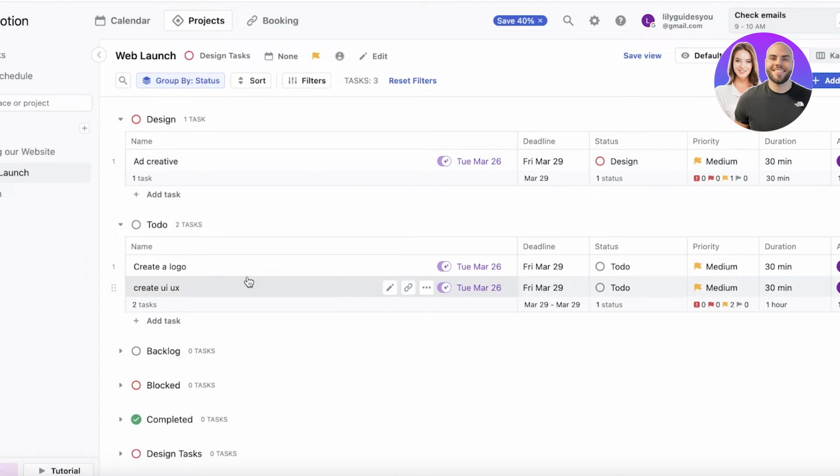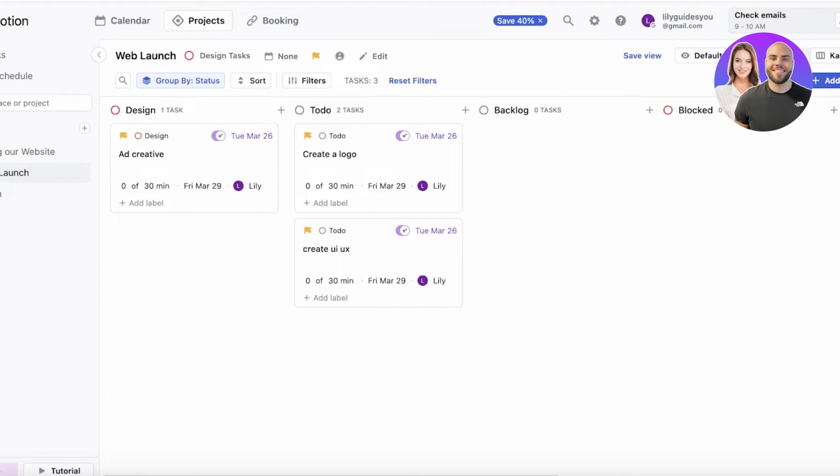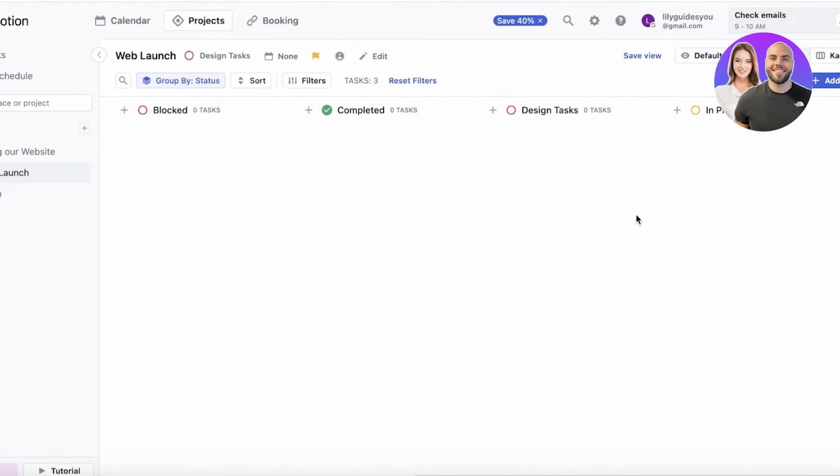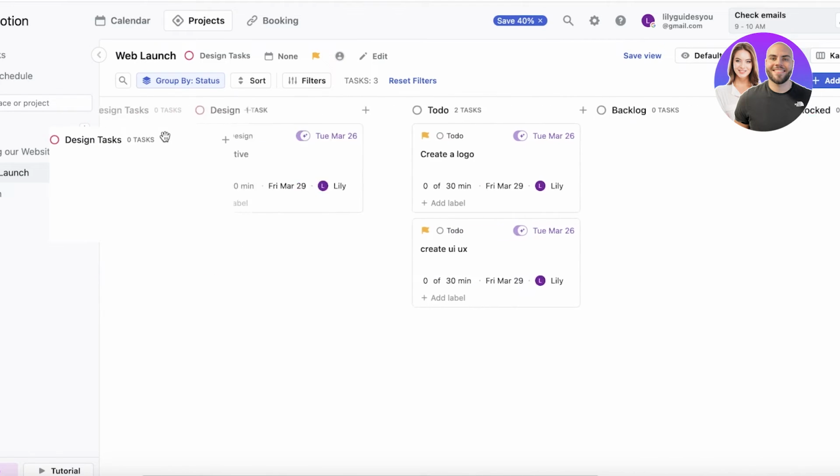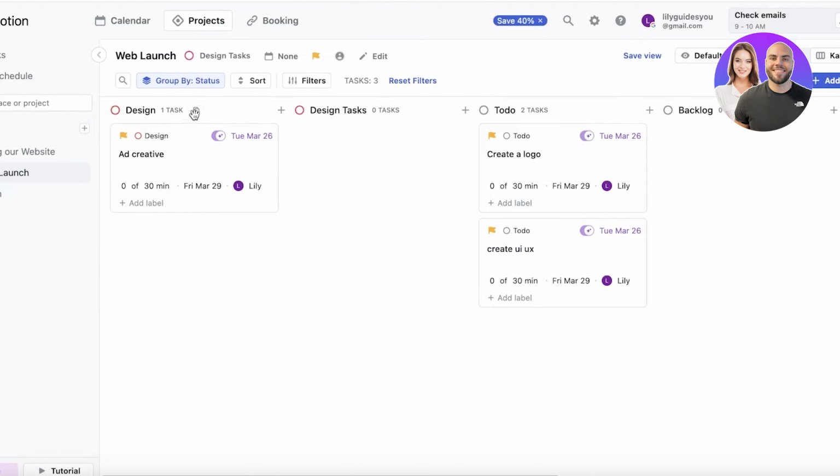And for project management, this is a list view. I prefer a Kanban view. So to be able to access that, you can click on Kanban on the right, and this will display a Kanban view. Now in your Kanban view, you can also arrange and add tasks a bit easier. So I'll move my design task section over here, and I'll rename this actually. I named two things the same thing.